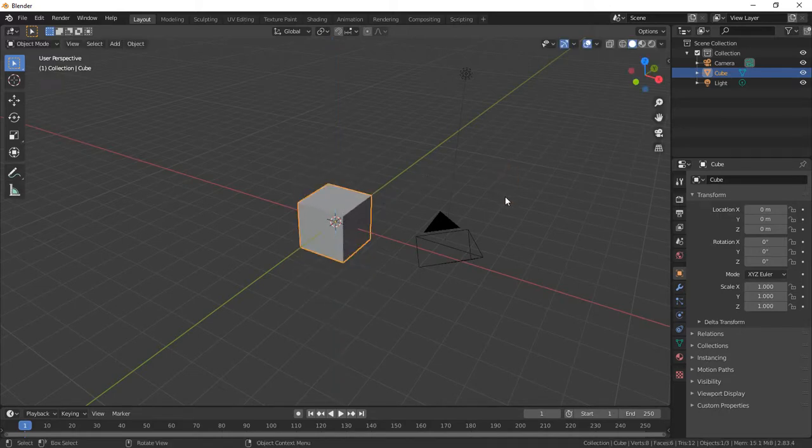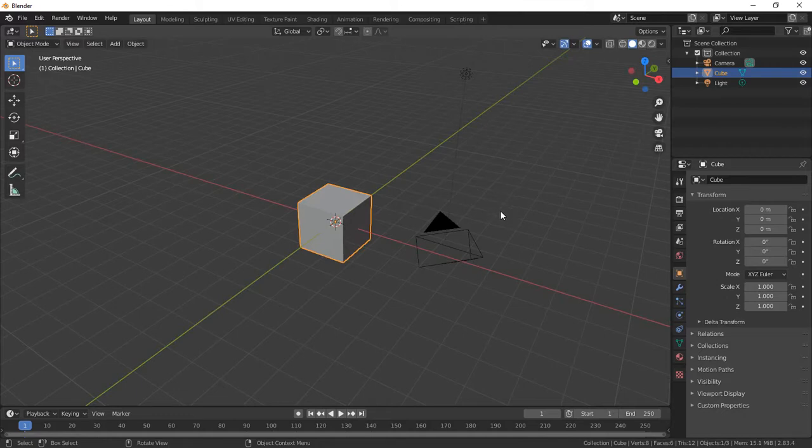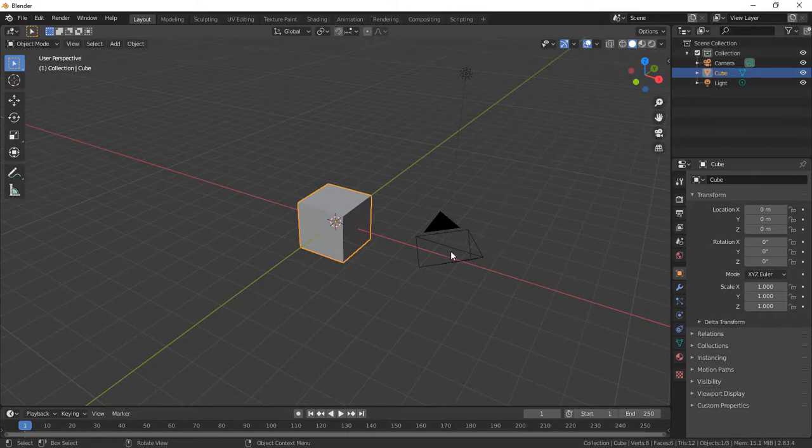And then, of course, you can use scaling on the Y, and you can use scaling on the X, which would be SX. SY for the Y, and SX for the X. So you can use scaling on the different axes if you're modeling, or to make changes to the model to get what you like.